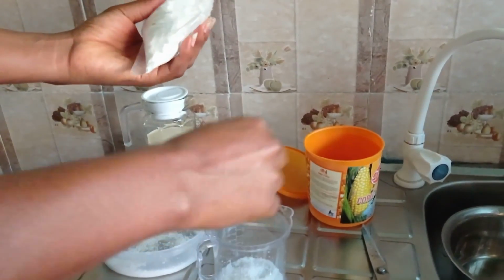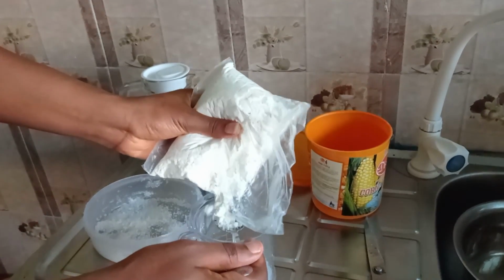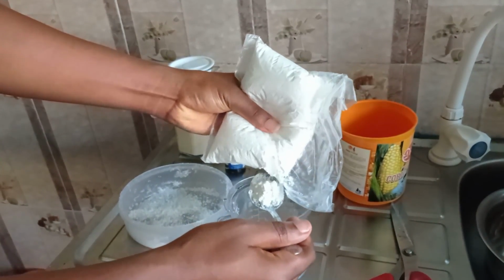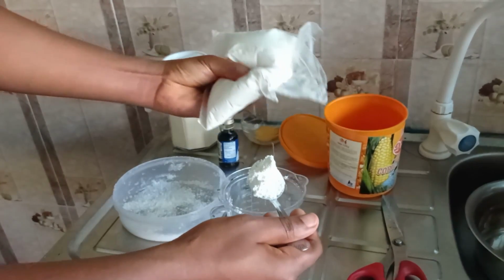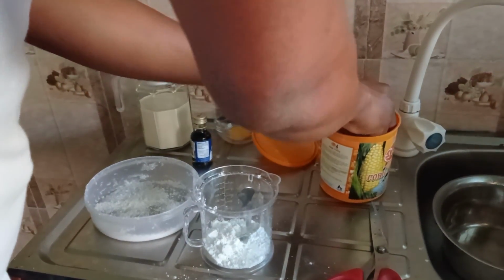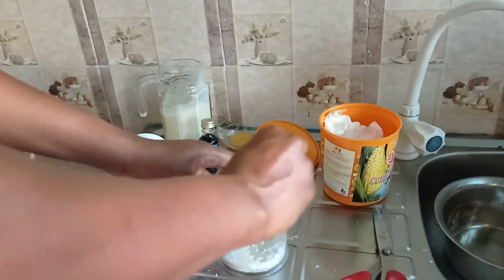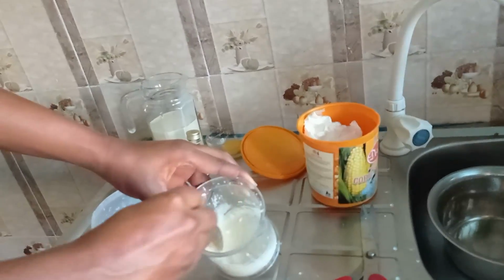Okay, corn flour. Okay, that's 2 teaspoonful. I think a little bit, that makes it 2 the corn flour. Then a little bit of milk to stir everything. So everything will now be stirred together. No lump. Thoroughly stir.